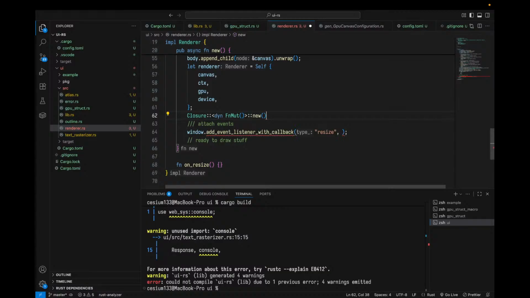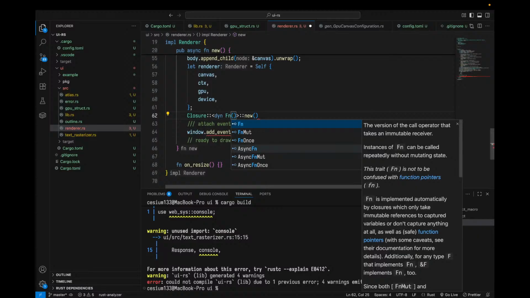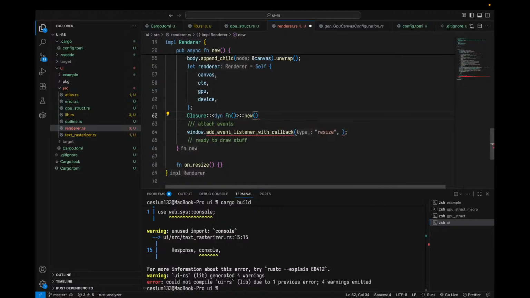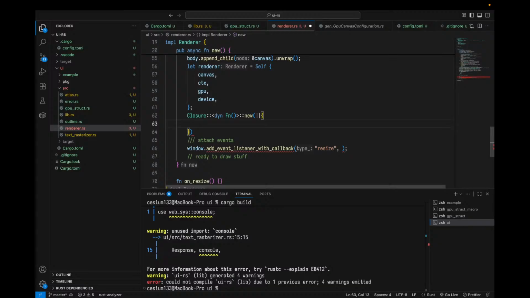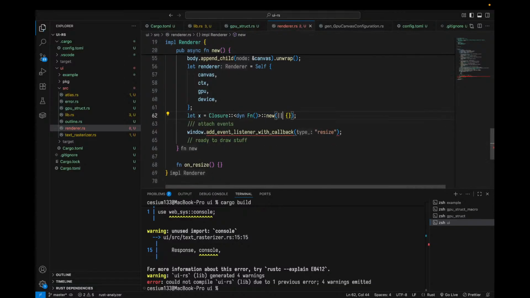Let's see. And this doesn't need fn. I don't need it to be fn mut. And let x. This is on resize.